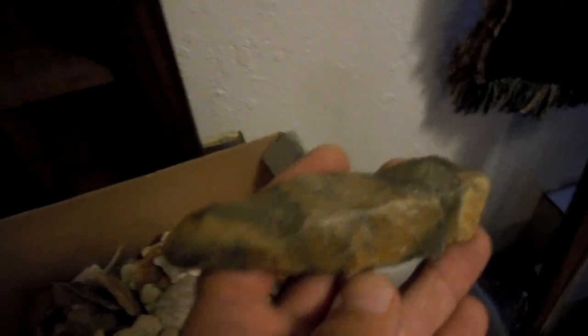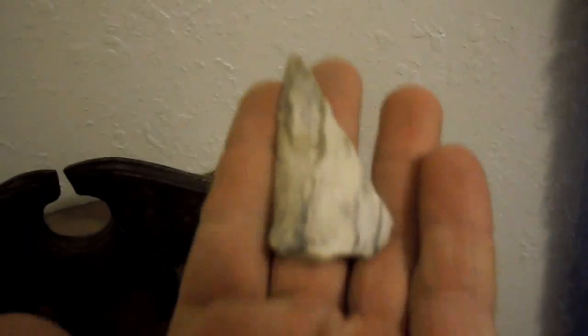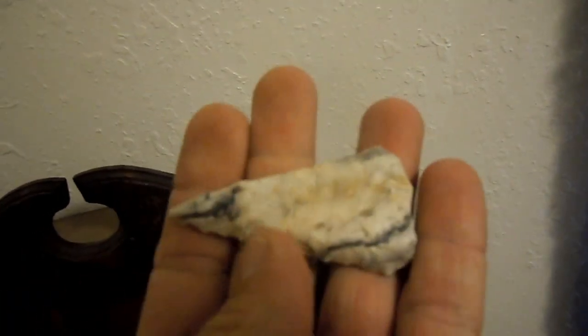Great tip. Oh, that's my tip bucket. That's just tips. There's a big crazy tool I dug up one time. The cabinet I need to redo one of these days. In here, oh, look at this broken Rice Lobe here, man. It's just, well, it's missing its ears and the base. But, man, been cool. Well, I'm gonna see if I can't find some more quartz stuff. I know I got some.